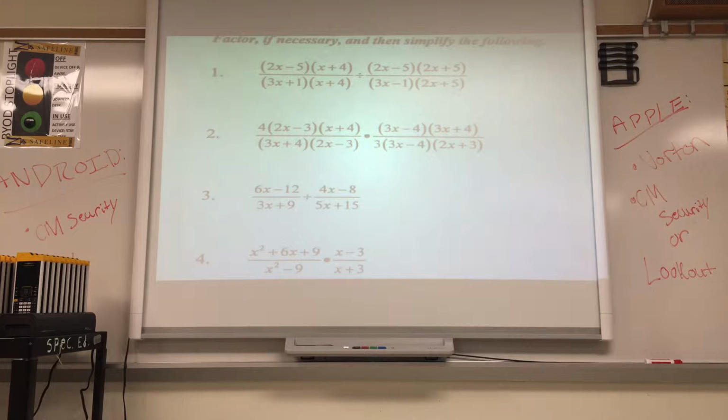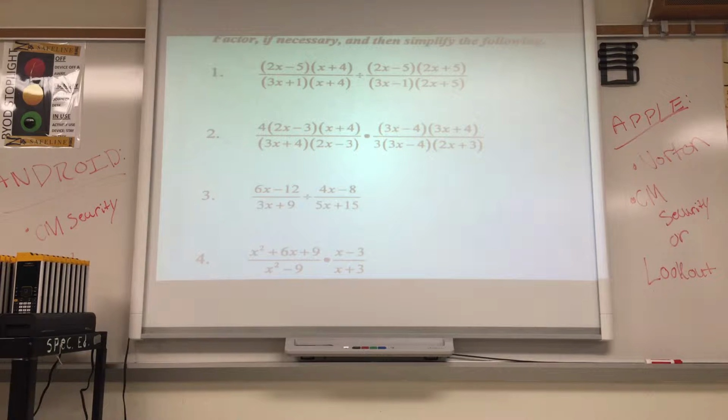Okay, so I'm going to make a recording real quick. I've been asked to make a recording on how to multiply and divide rational functions. The concept is extremely easy. It really is. Here's one thing though, if you cannot divide or if you cannot factor, you're going to have a very difficult time with this.